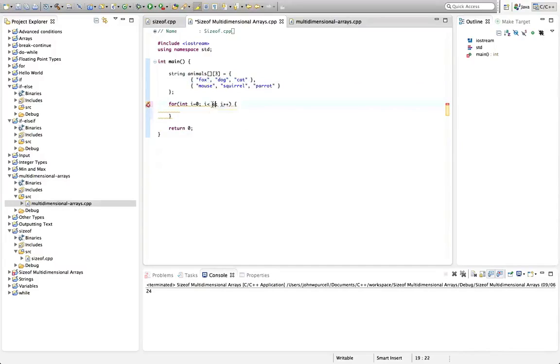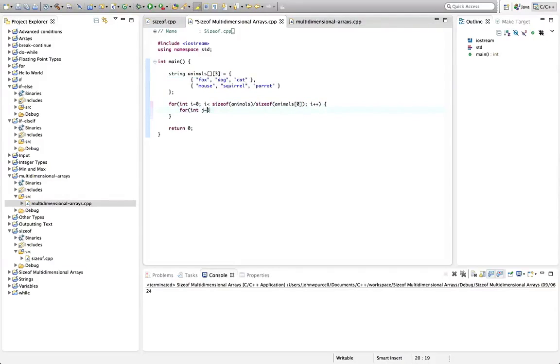So that's going to be sizeof animals, that's the size of the total array, divided by sizeof animals[0], which will give us the size of each of these sub-arrays. They all have the same size. And if we divide the total size of the array by the size of any one of its sub-arrays, then we're going to get the number of sub-arrays, in other words, the number of rows in the array, which is exactly what we want.